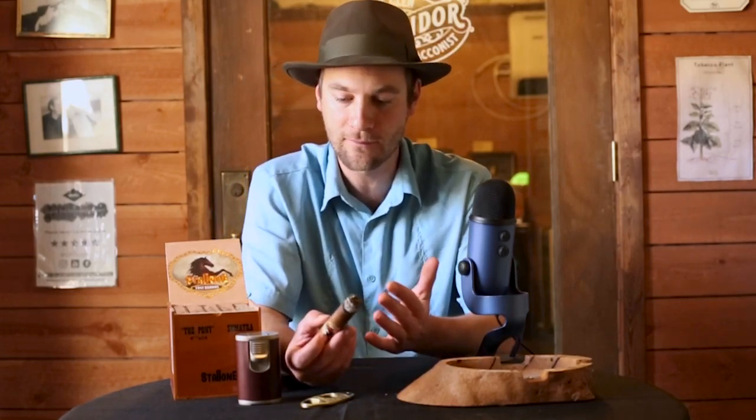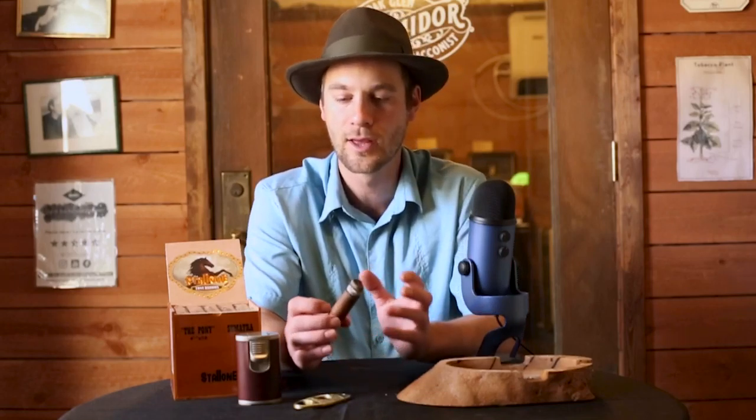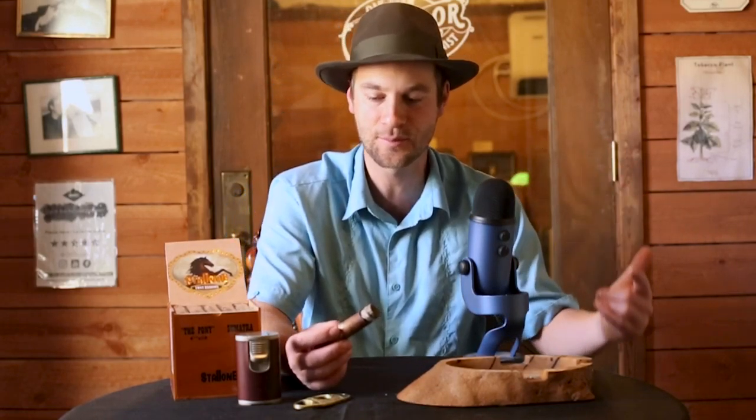So far I'm getting a ton of smoke output, the flavor is on point, and I'm really enjoying the openness of the draw. What it's losing points on right now is that the ash is burning somewhat wonky and uneven. Aside from that, I'm getting a lot of that cinnamon sweetness — it's almost like a sweeter tone to that cinnamon spice, which is really pleasant. There's also a bready note — maybe that's what I was thinking of as barley — and there's a tingling of saltiness on my tongue. As I smoke it further down, it almost feels more complex and light at the same time versus deep, dense flavors. I think of deep or dense flavors as more like chocolate, devil's cake, dark earth, musty earth, barnyard. This is more on the light surface: sweetness, spice, bready note.